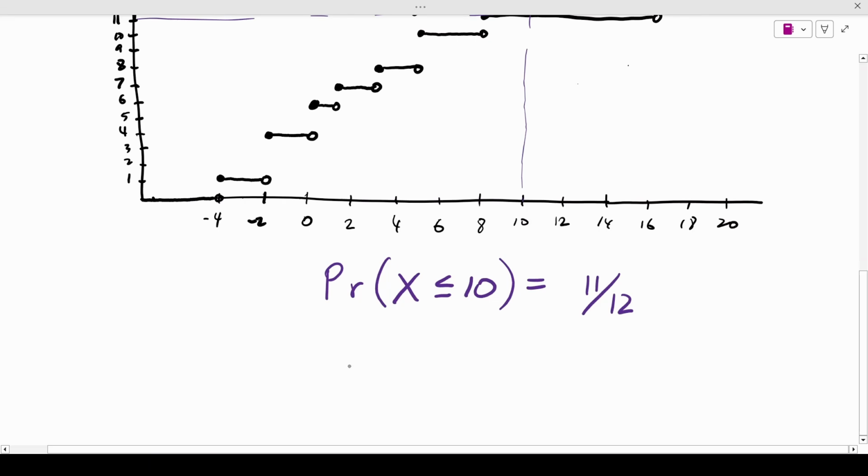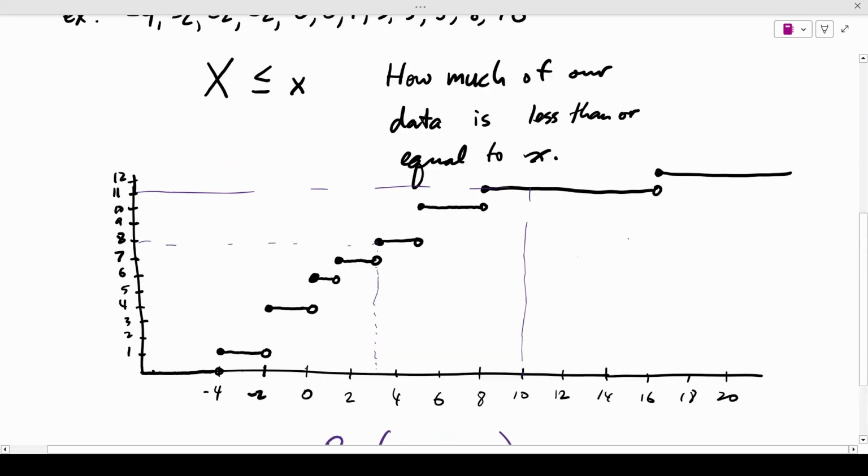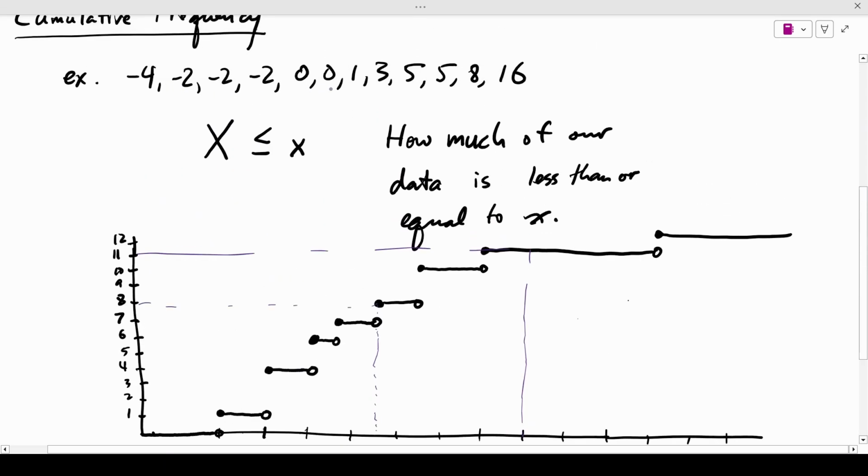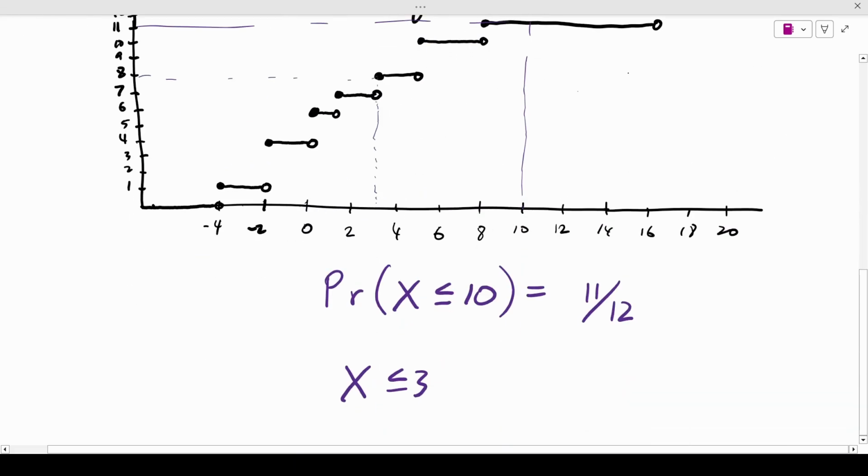So now if somebody said, out of all of your data, how much of it is less than or equal to 3, for example, you just come to 3, you'd come up, you'd have to be careful because this goes through this hollow dot right to this one, and over. I think that's about 8, if I've lined it up correctly. Let's just see here, 4, yeah, 8. And you say, well, the number of data points less than or equal to 3 is 8. That's how you can read the table. And just to go one step further, we could say the probability that a data point is less than or equal to 3 is 8 out of 12. But that's going one step further.